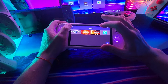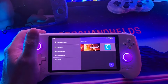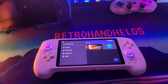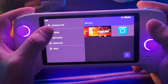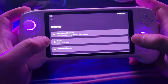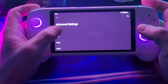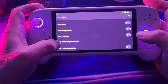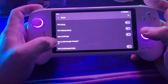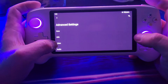But he was able to show off some settings that I'm going to go over with you guys. They're very basic if you own one of these, so you don't really need to touch anything. We're just going to use his settings today. And what he said was to basically do what I went over in one of my videos in the past with one of the Odins, which was to max the compile threads. But that's it. I'm not going to touch anything else.